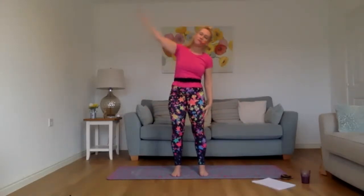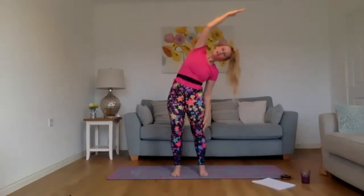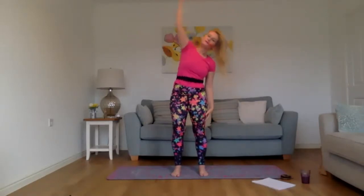Let's make this next one the last one. And that really beautiful stretch in our waist, moving our spine. Making this next one the last one. And then inhale, take the palms up, palms of the hands facing towards each other. The hands are in line with your shoulders.